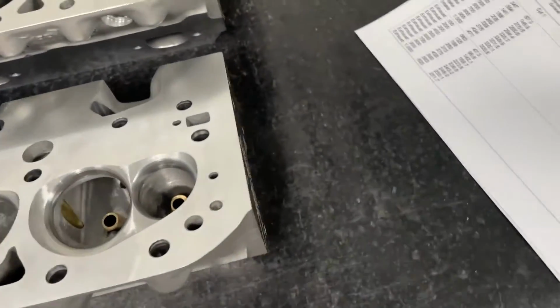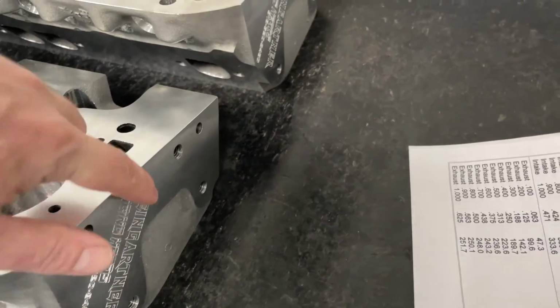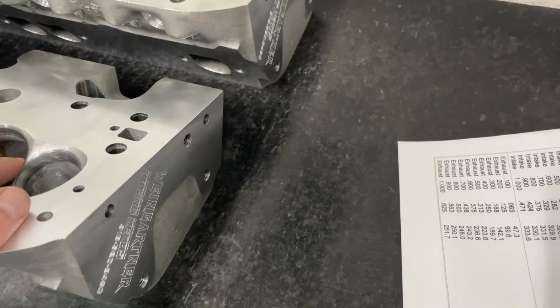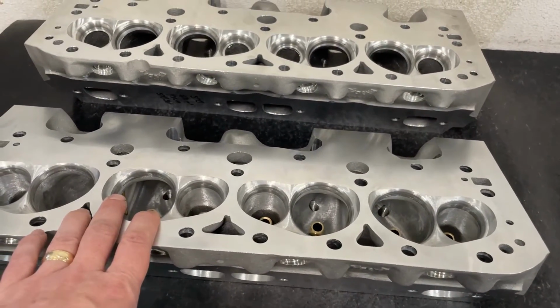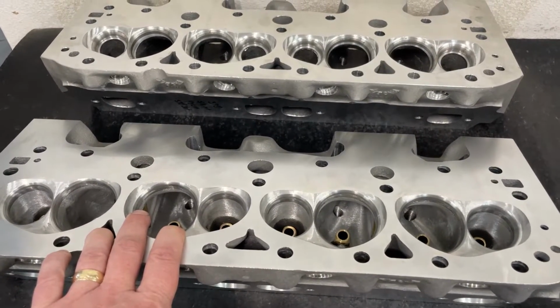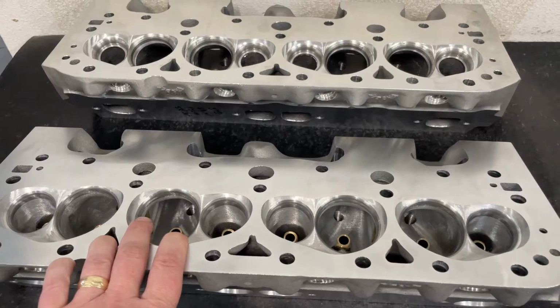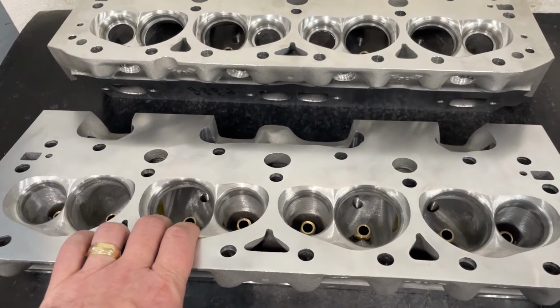And by the way, yes, these are engraved, but if you ever got the older ones, they'll just have the Brodix logo, and I sign them and put a date. The date lets me tell what port work or port version that is, because there are earlier versions where I did different things than I do now. And years from now, I might be doing something different than I'm doing now as well.